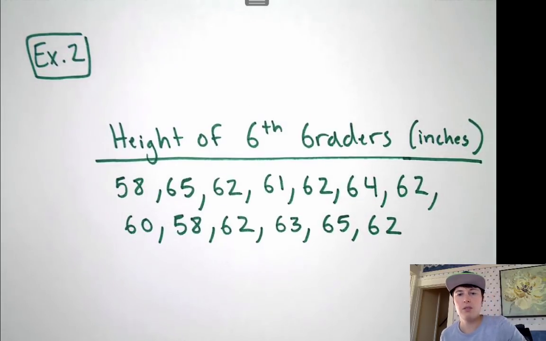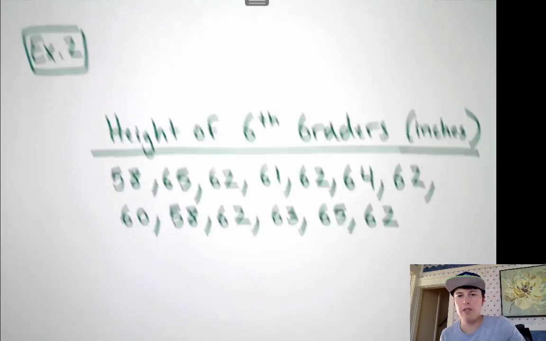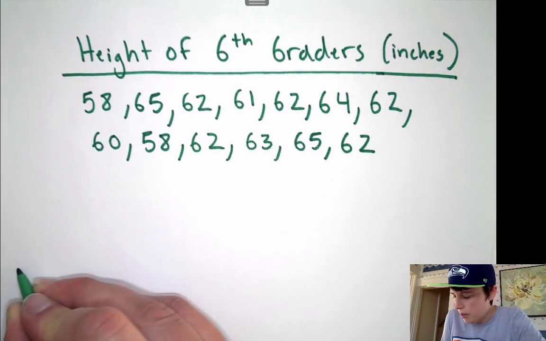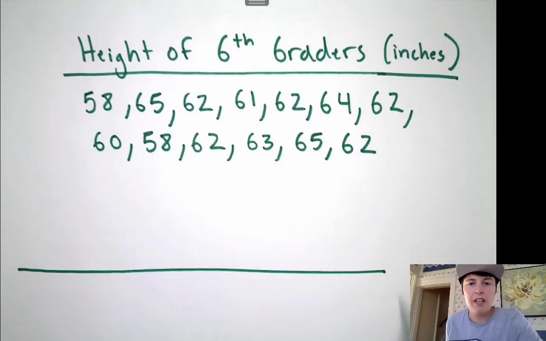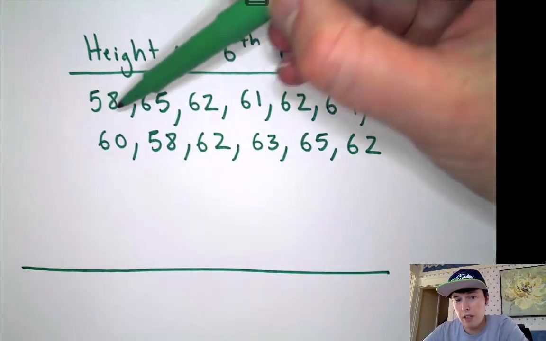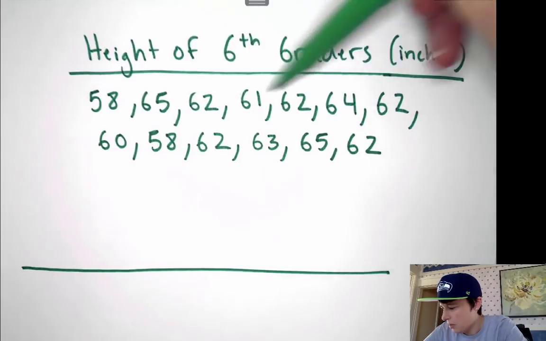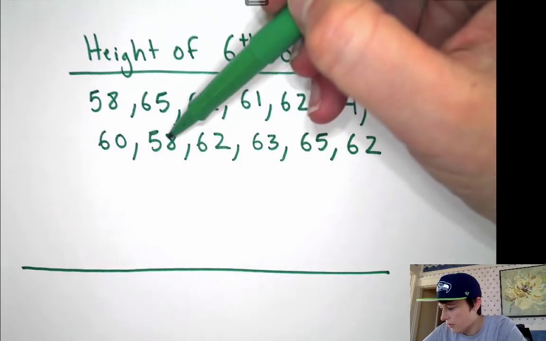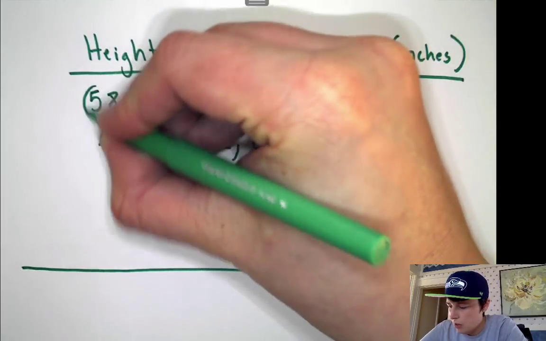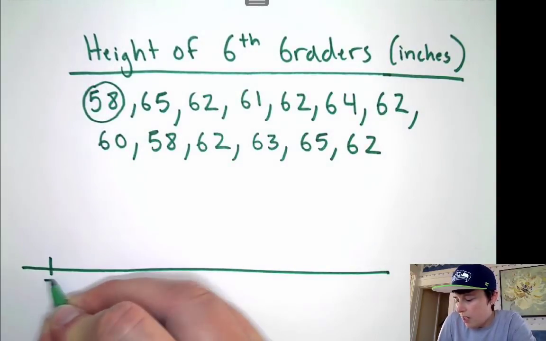So what we're going to do is take those numbers, and I'm going to move this up a little bit, and we're going to build our dot plot down below. So there's my number line. Don't forget how we get this thing started. We have to look for the smallest and the largest number. So what is our smallest number here? I see 58. That's pretty small. There's another 58. I think that's the smallest. Okay, so it's 58. I'll circle it so I don't forget. 58 is the smallest number.